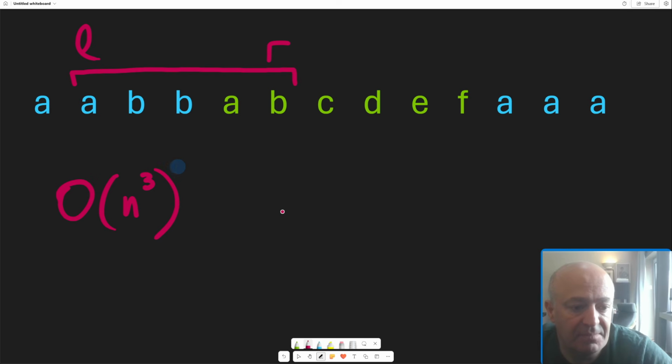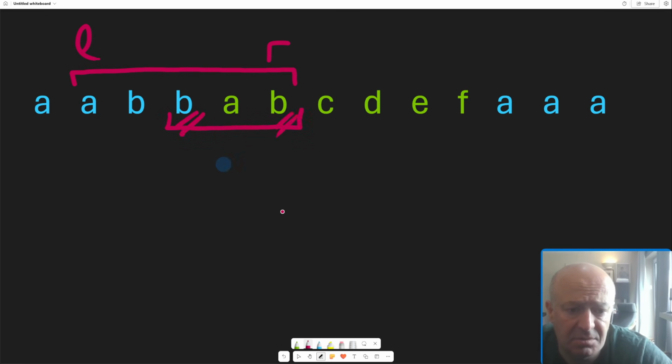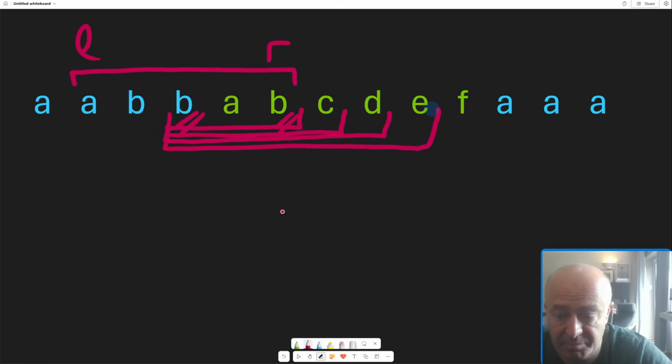Now, we can kind of guess that we can do better than that. And the guess comes from an intuition that, let's say we've examined a substring and we found that a character repeats. So there is no need to examine any other substring that contains our invalid substring as its part.